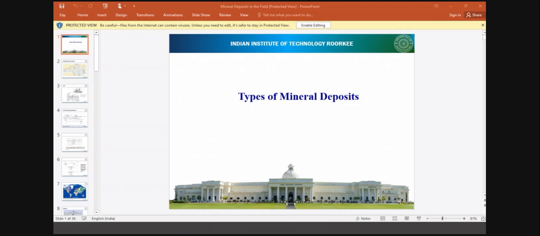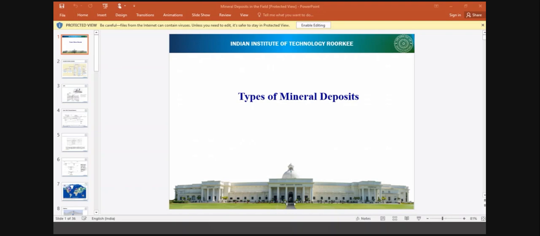Most of the sediments are formed in an aqueous environment, right from your pebbles, conglomerates, sandstone, shale, limestone. If you see a sedimentary basin, depending on its depth, you will have different types of rocks. When you go to the deeper part of the basin, you will have mostly the carbonates because they are chemical precipitates. When the sediments are dissolved, slowly they settle down, so they are called chemical sediments. Not only the most famous limestones, you have some of the most famous iron deposits, manganese deposits, sometimes even uranium deposits, and evaporites associated with chemical sediments.